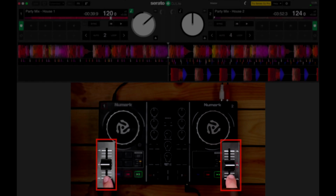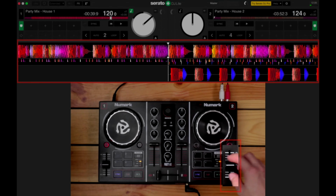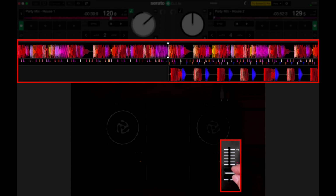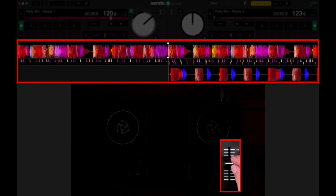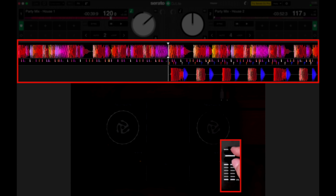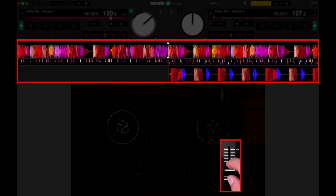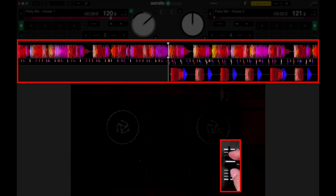Well, that's what the pitch faders are for. The pitch faders let you speed up or slow down a track. Moving it up speeds it up, and moving it down slows it. And the cool thing is you can see the speed changing in real time as you make the adjustments over here in the tempo window in the virtual decks. You can also see the waveforms expanding and contracting depending on whether you speed it up or slow it down.